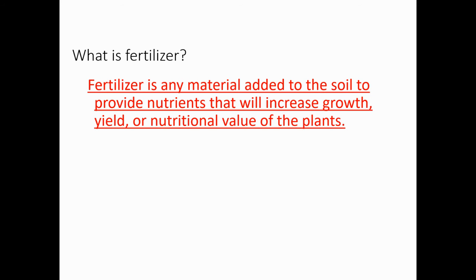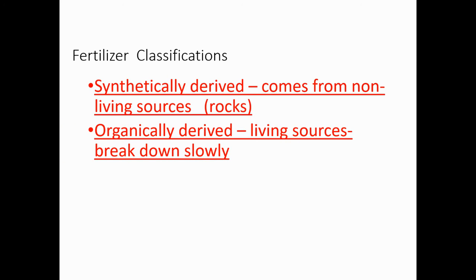What is a fertilizer? Well, it's anything that you add to the soil that is going to increase plant growth and the nutritional value of the plant. And there's two basic fertilizer classifications: synthetically derived and organically derived. So synthetically comes from non-living sources, rocks, right? So rocks that are ground up. And then organically derived comes from living sources, right?